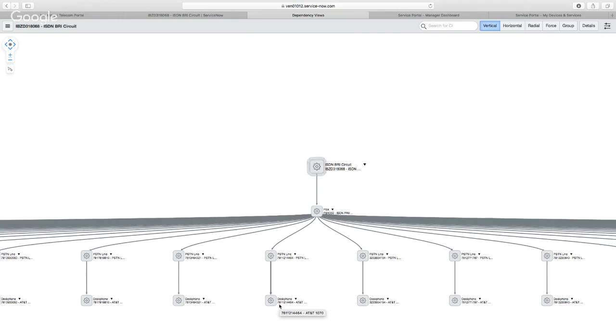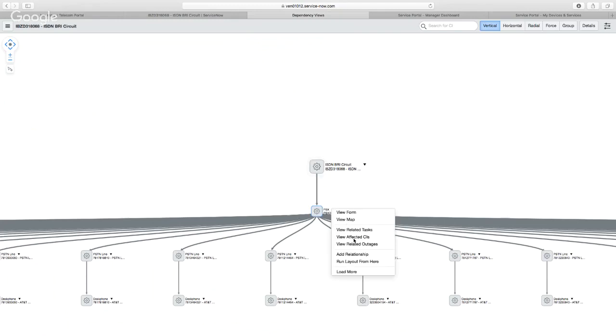It's cool that we have this here, but really what makes us powerful is the ability to use ServiceNow to map and watch out for service outages and then do automated tasks built on a service outage. So say, for example, this PBX goes out and we have a problem with it. What we can do within ServiceNow is we could actually send out a notification to all of the lines or all of the configuration items that are affected by an outage on this PBX.